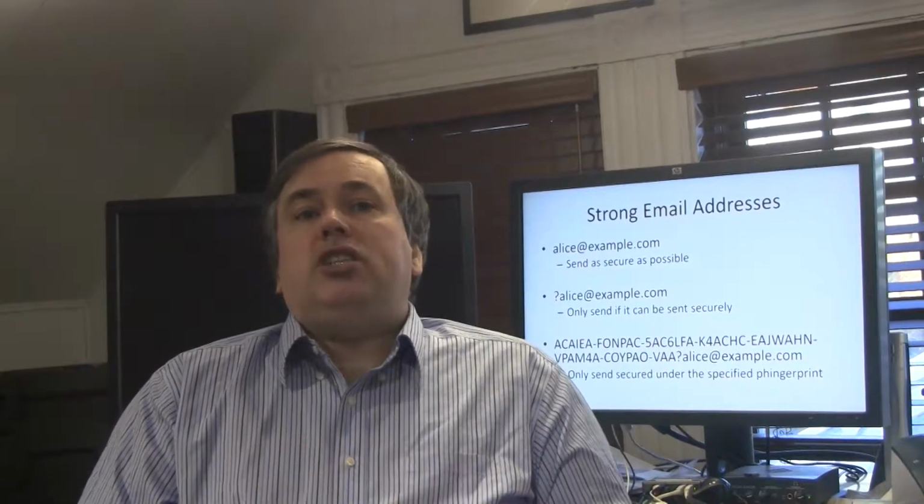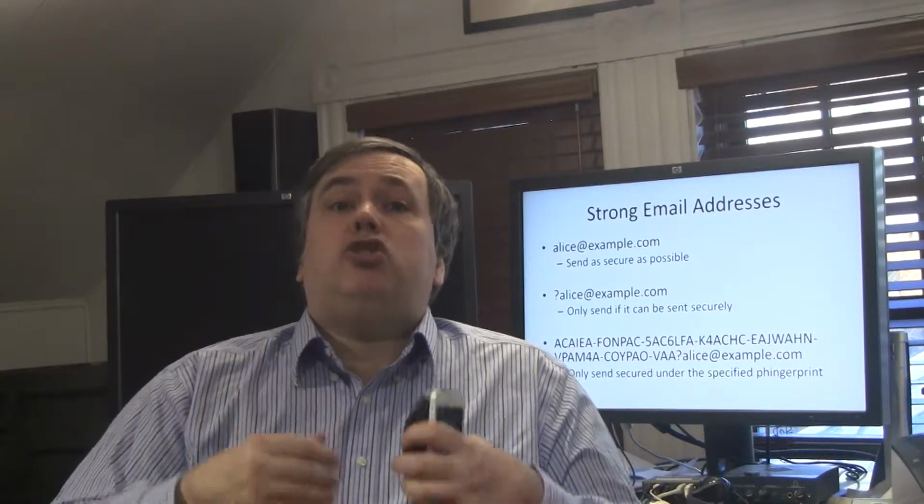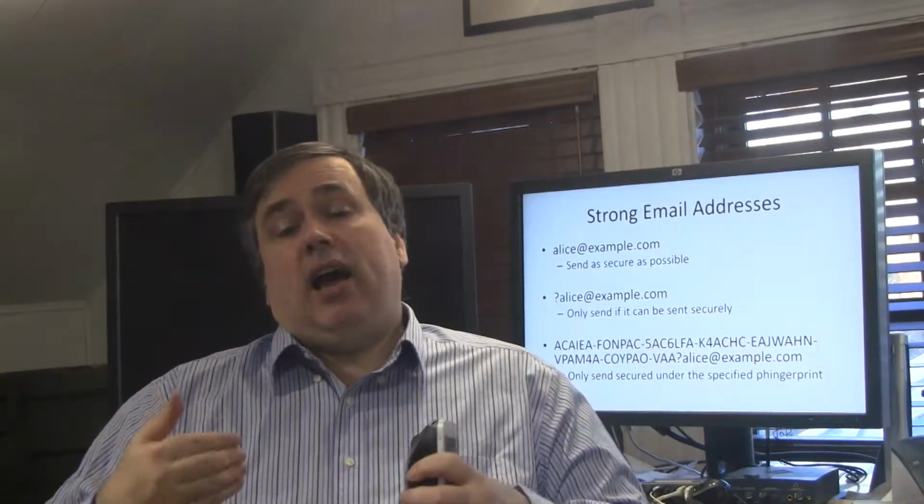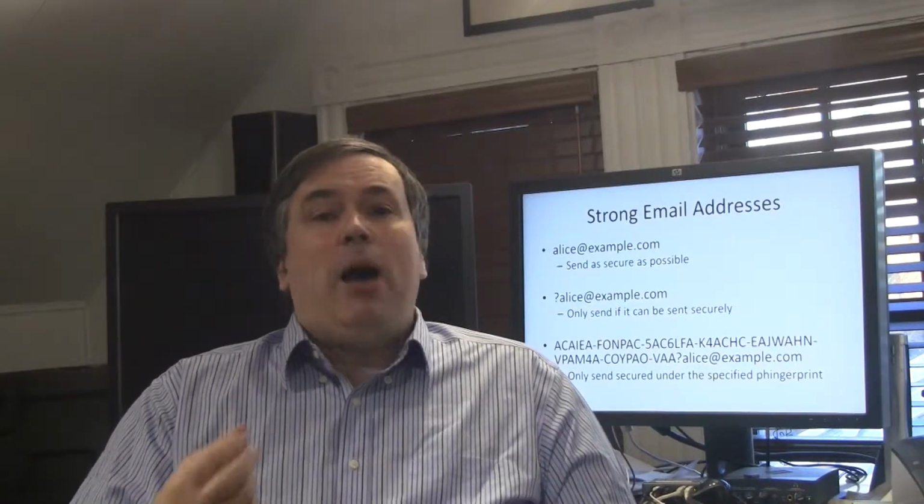If somebody specifies a traditional email address, Bob's sending a mail message to Alice. If he types in alice@example.com, the proxy, or the mail client if it's prison proof aware, is going to try to send the message encrypted if possible, and if the receiver has said always send, I prefer all my email to be sent encrypted. So you type in alice@example.com, and we're going to do what's called opportunistic encryption. We're going to encrypt if we can find a key and the receiver has said please send mail messages encrypted.